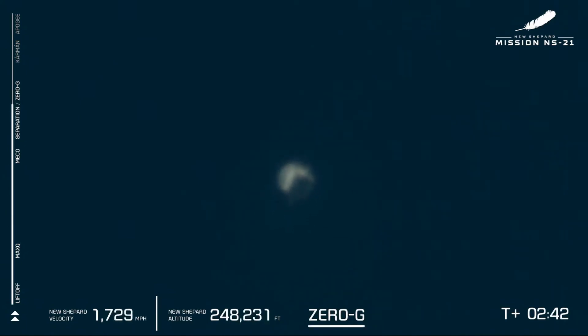We should have separation of the capsule and the booster here momentarily. Laura Stiles will cue the astronauts to unbuckle their harnesses and start floating around the capsule. Victor Vescovo, Cacha Chaserreta, Hamish Harding, Jason Robinson, Victor Correa España, and Evan and Dick are now in zero G. Let's listen in.